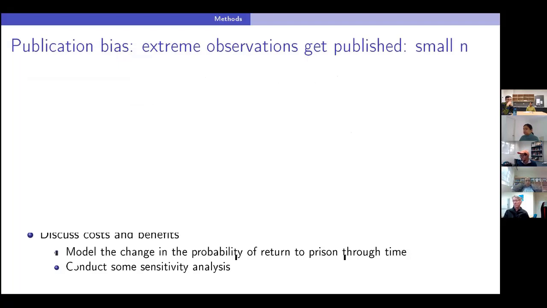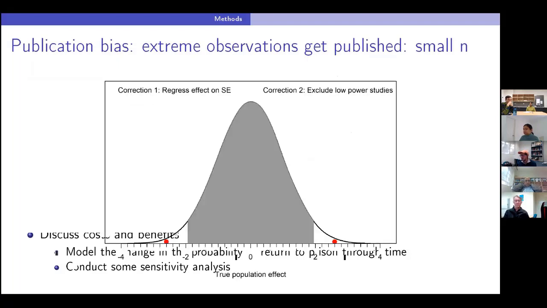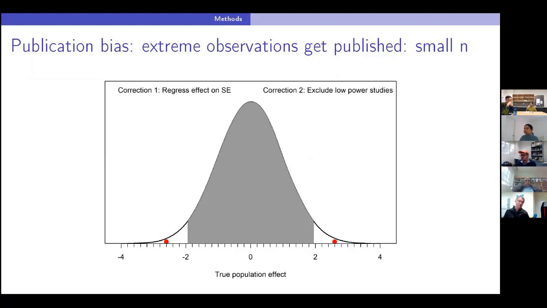I just want to conceptually highlight this publication bias thing, around why things drop out in the way that they do. Say this is the example here. Here's my sampling distribution. The idea with publication bias is that we have some extreme observations. How is it possible to get an extreme sample?